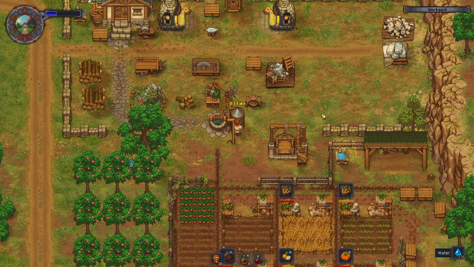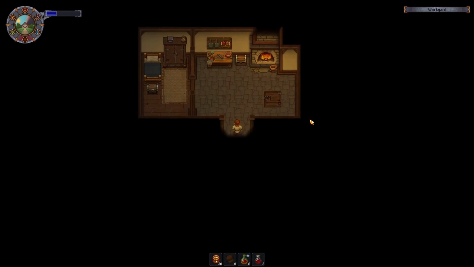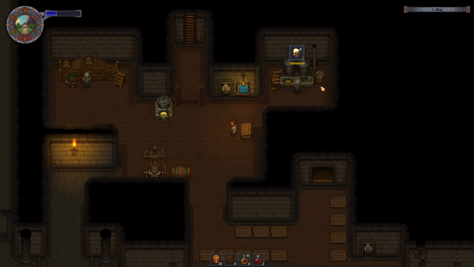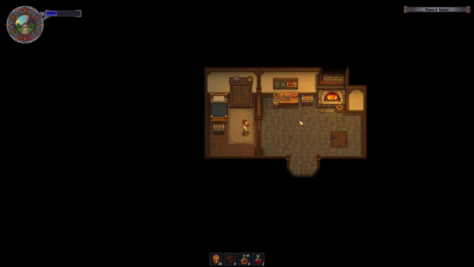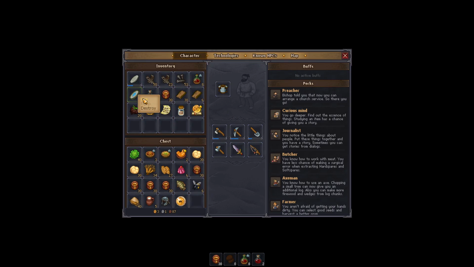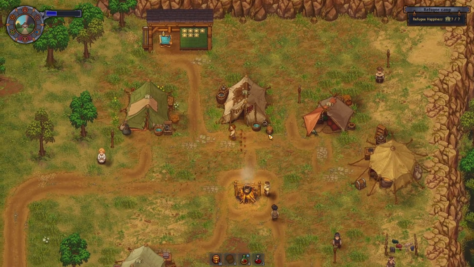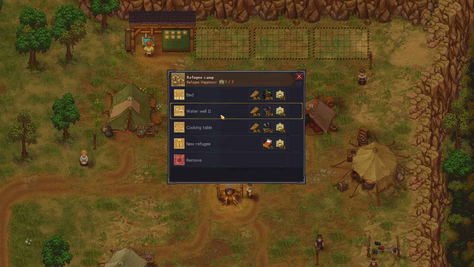Yeah, 1, 2, 3, 4, and 5. Oh. You can't really spam click, especially not when you want a certain amount, because it takes like that second before it actually enters your inventory, so you can't really spam click too much. Oh my god, am I stupid or what? Whatever, let's see. Do we want to make the water well? Or do we want to make the cooking table? Let's make the cooking table.